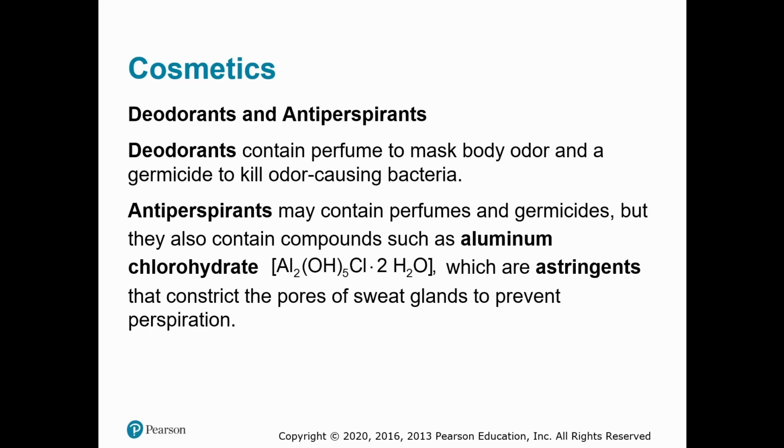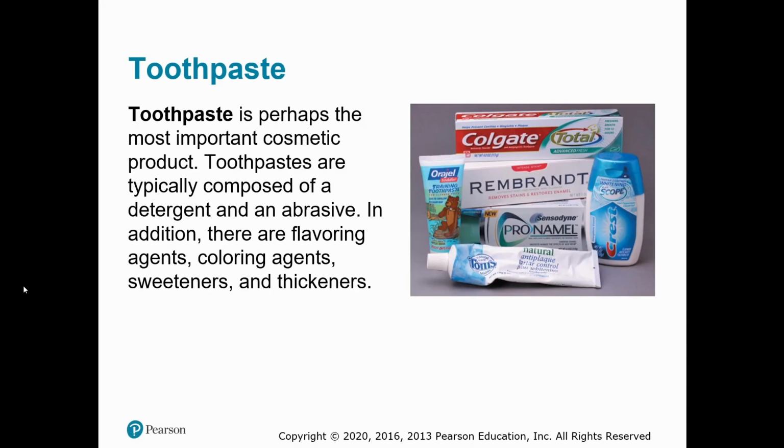Deodorants and antiperspirants also contain chemicals. These contain perfumes used to mask body odor and germicides used to kill bacteria. Toothpaste is a cosmetic product with a direct link to health, and it's probably one of the most important cosmetic products that exist in the household. It's composed of a detergent and an abrasive, as well as flavoring or coloring agents and thickeners.